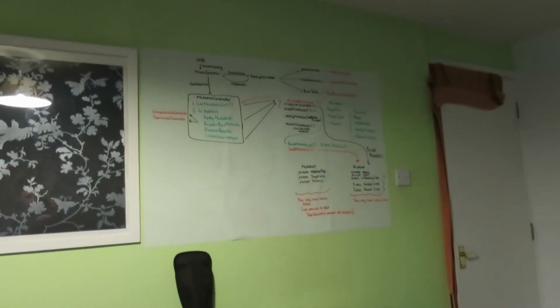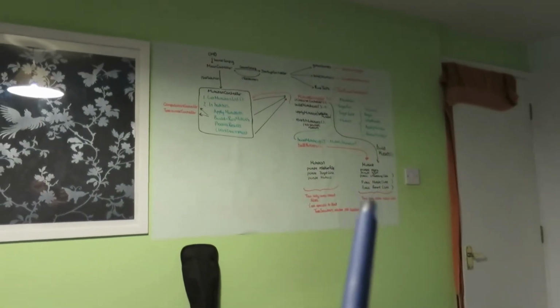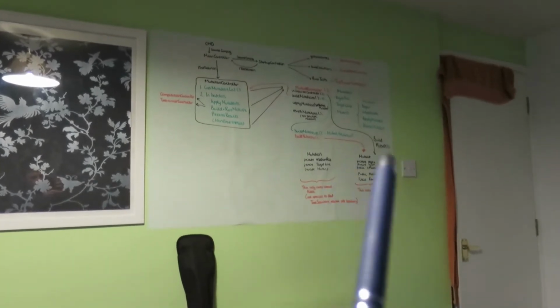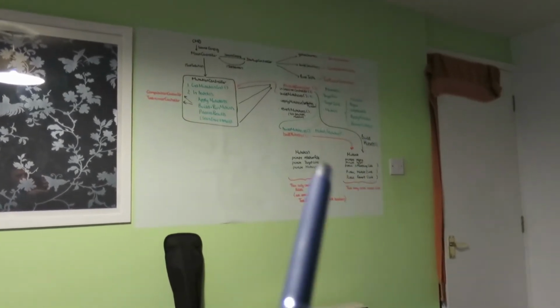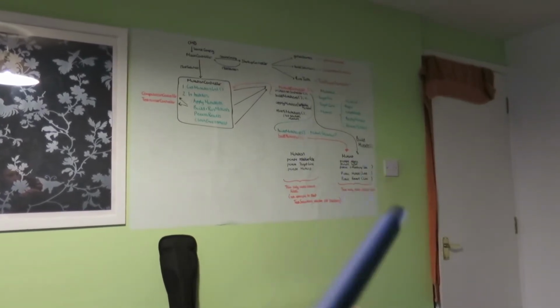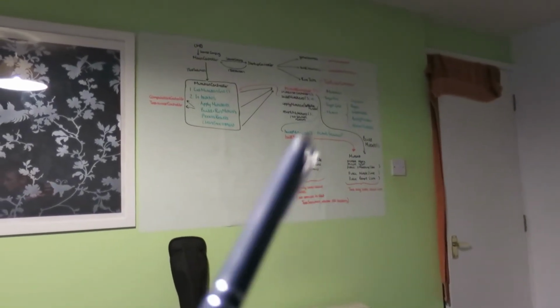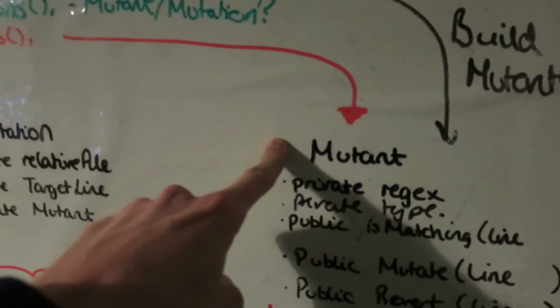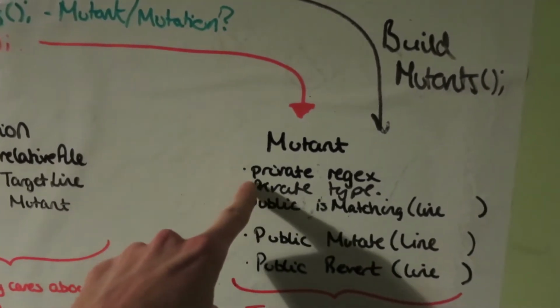I'm on this bit. I just want to build my first little mutant, and I don't know how to go about it. I think it's going to be hard. Time jump, ladies and gentlemen. A significant time jump as well, because it's 11 o'clock at night. The reason this is going to be hard is because of this.